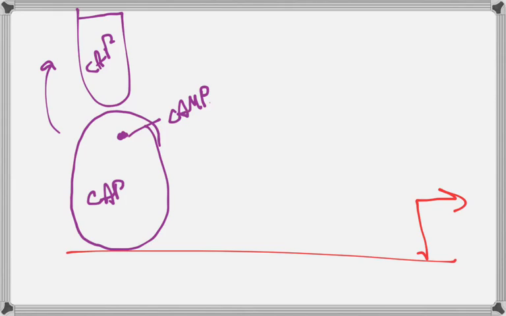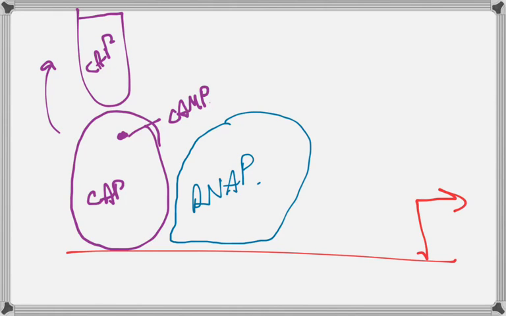Okay? So this system really is just a set of two different on-off switches. Based on whether both of them are bound, neither is bound, or one or the other is bound, that can change the expression of these genes within the cell. A couple of other features about CAP that I want to point out. It has amino acids on it that allow it to bind to RNA polymerase. So it is actually recruiting that RNA polymerase to this site where transcription is going to occur. It's kind of like a molecular beacon, helping RNA polymerase to bind to that site.